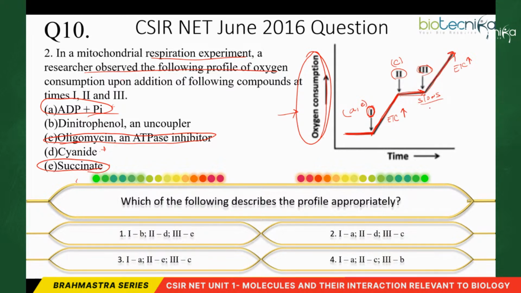After adding 3, you can see it has resumed. Now don't forget, it is in the same test tube, so 2 is already present. In the presence of oligomycin, you are adding 3. So 3 cannot be a substrate, because you have to think of the oligomycin being present. It should disrupt the proton gradient; only then can the electron transport chain keep on taking place. So this can only be dinitrophenol, which is B. So 2 being C, 3 being B, and for 1 they have taken A. So 4 is the right answer here.